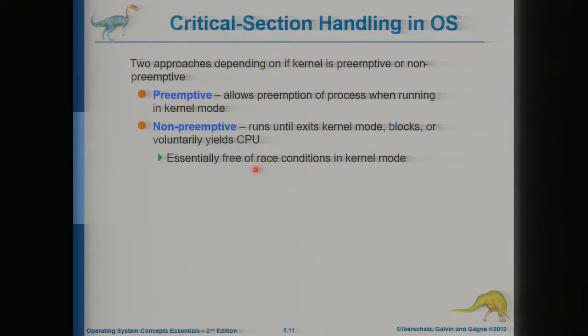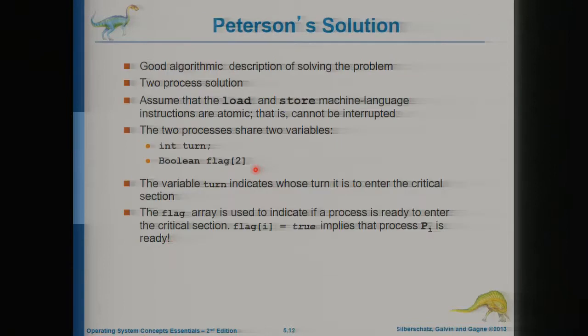We also saw that the operating system also implements the critical section problem, and that this solution can be different in a preemptive and a non-preemptive scenario. If it is a preemptive scenario, then a running process can be preempted and hence the operating system has to take care of it by providing some locks. But if it is a non-preemptive operating environment, then the process will never be preempted and hence the critical section problem will not arise in such a situation. I have discussed this in detail in my last video. You can just go and see there.